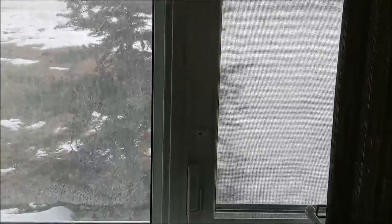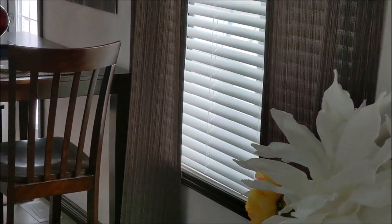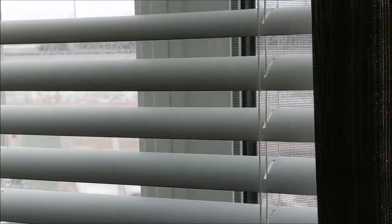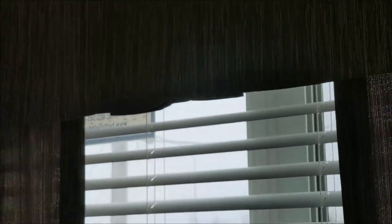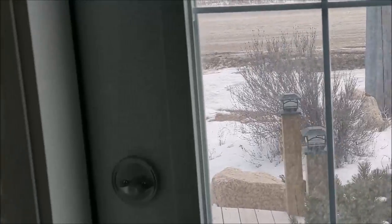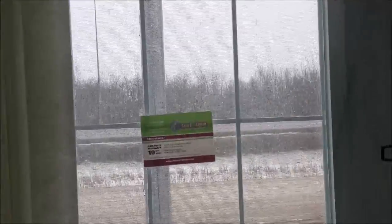We added two 4260 windows — we made them longer, instead of one larger window being 50 by 72. All our homes come with two-inch blinds as standard. Window coverings like drapes and valances will be an option. Off the dining area we have garden doors going to the outside — 15-light full glass — and we also have vertical blinds.